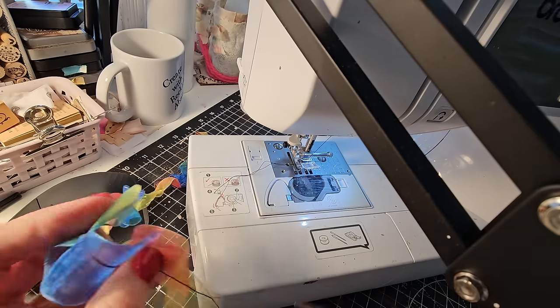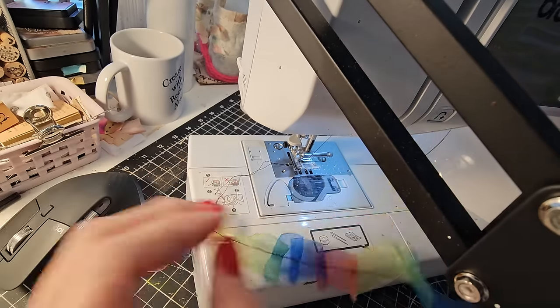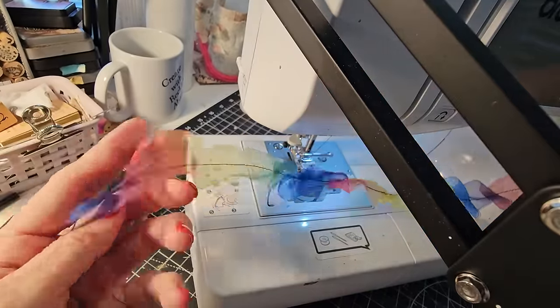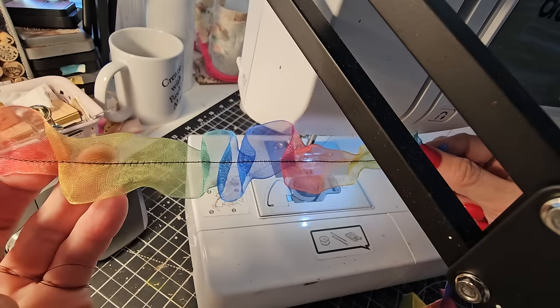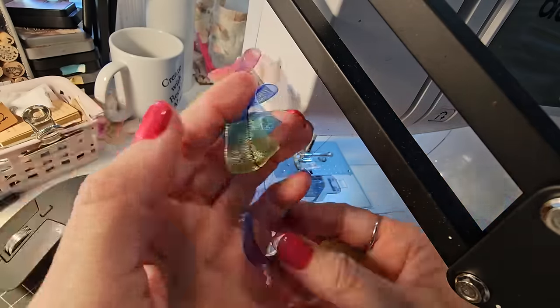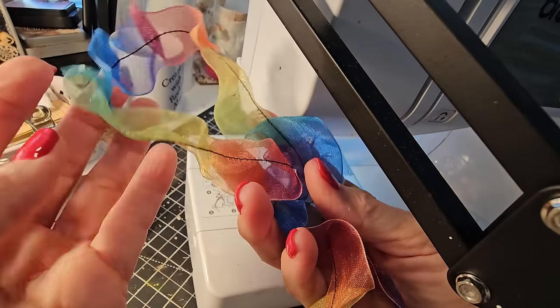And just see what we have. Okay, so it has its own unique look, but it's pretty. You could even use it for spine dangle stuff. Wouldn't that be pretty? Run it down the side of the page, the top of a page. You could trim journal cards, journal pockets with it. I mean, it would just be really something pretty to have in your stash. Okay, so we have this.